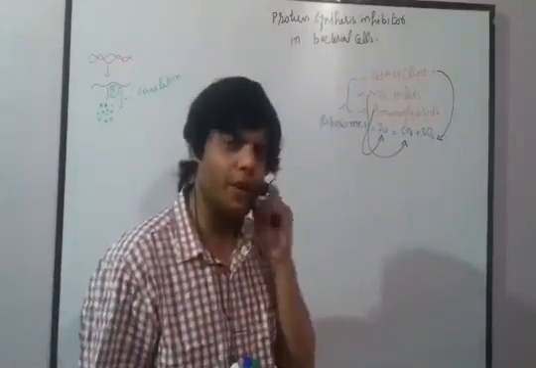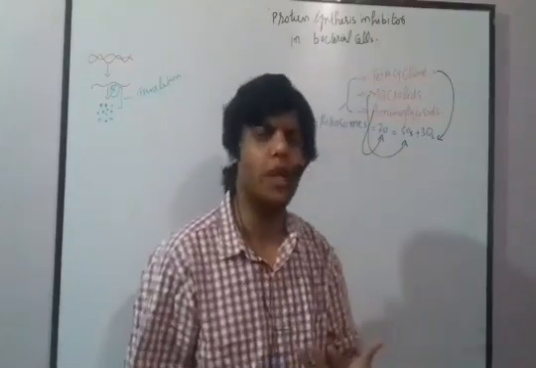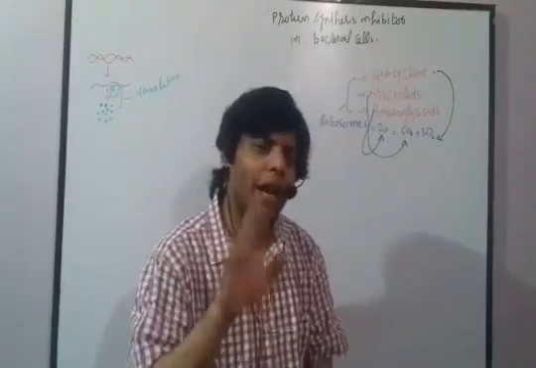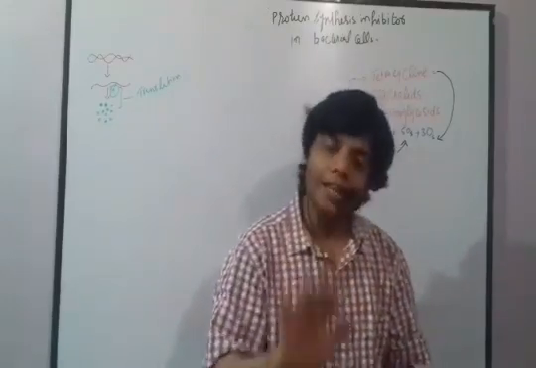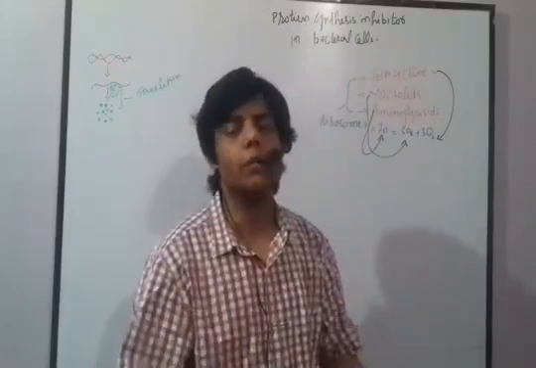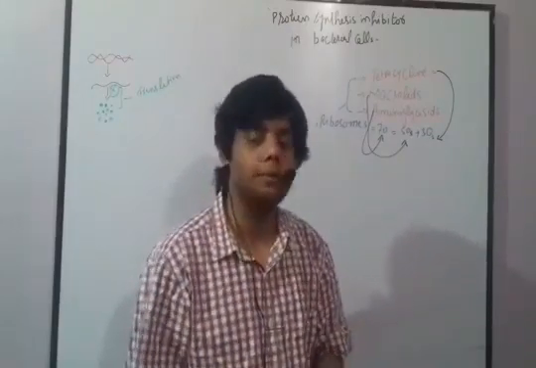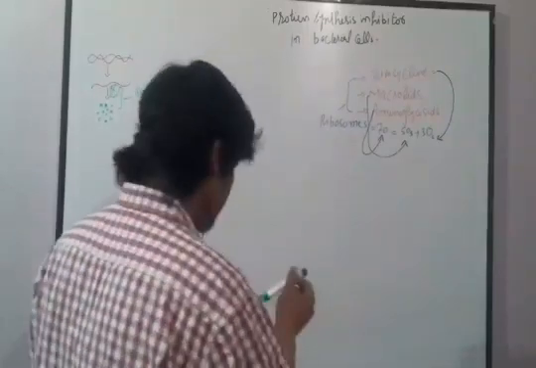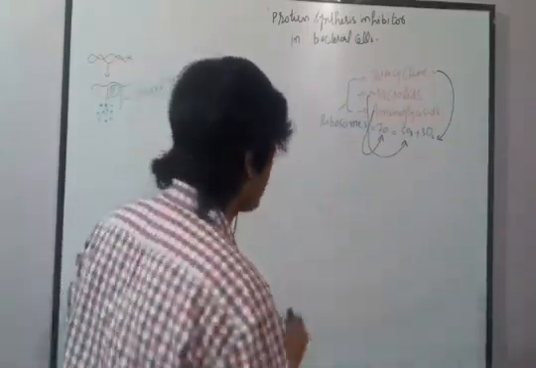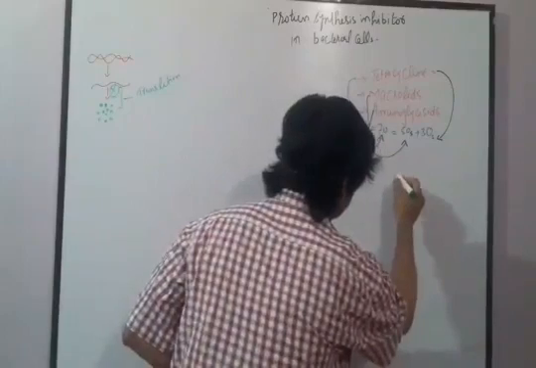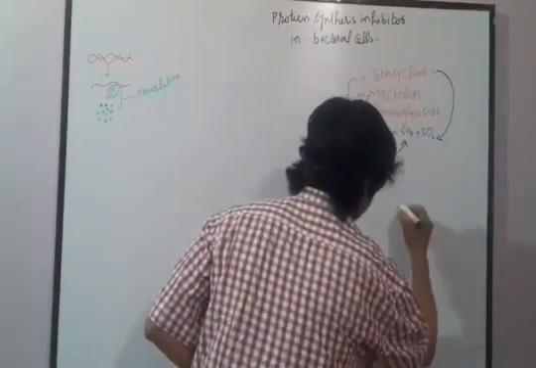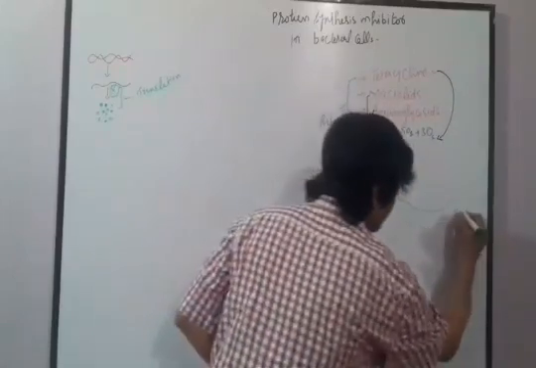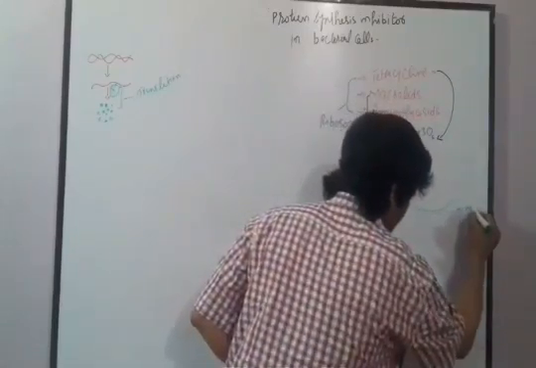I will just briefly introduce it, that is, give you the main idea about protein synthesis, and then inshallah in some other video lectures we will talk about protein synthesis in detail. What actually happens in protein synthesis? As I told you, we need three main things. The first thing is messenger RNA.